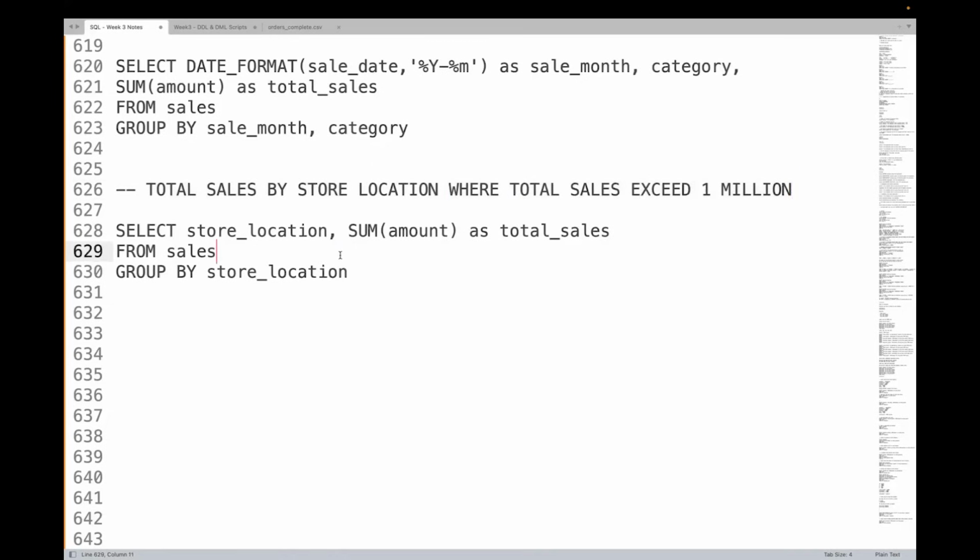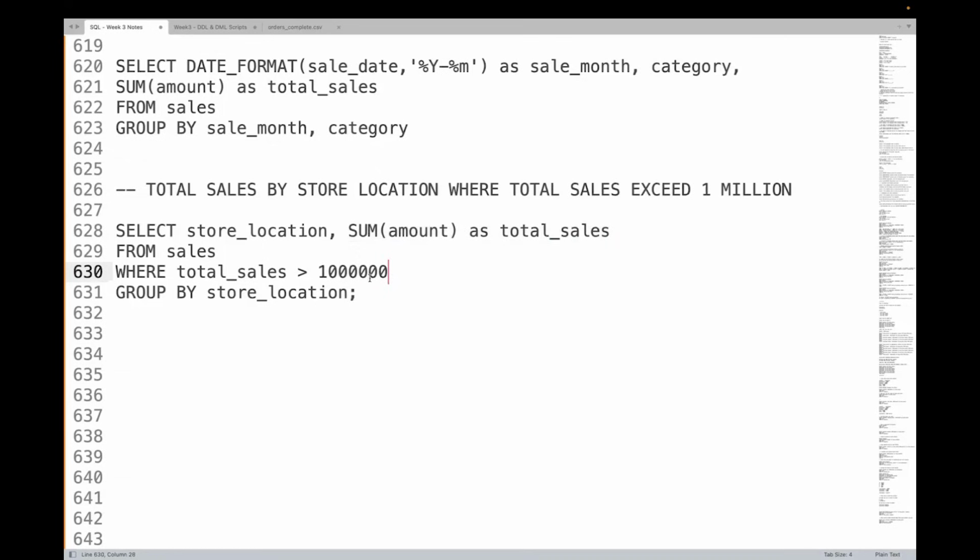Now you might be thinking, we have from and then we can write a where. I'm not saying whatever I'm writing is correct. For those who know SQL, I'm not saying whatever I'm writing right now is correct. But some of you might think that I can write a where and say where total sales is greater than 1 million, which means 1, 0, 0, 0, 0, 0, 0. And this should work. But this will not. Because you remember any of these derived columns are not visible to where.